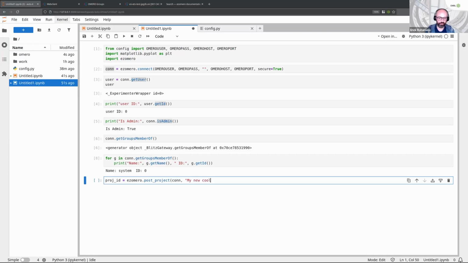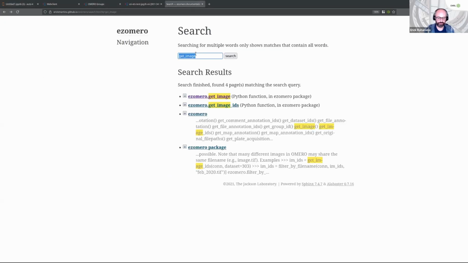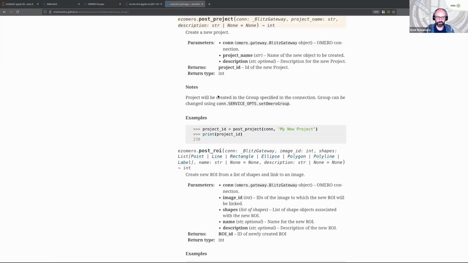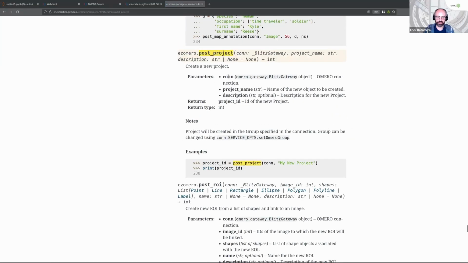My new cool project. This is the project description. So if I go to my documentation here again, and I search for post project, you will see that the parameters for that are a connection, a project name, and an optional description.